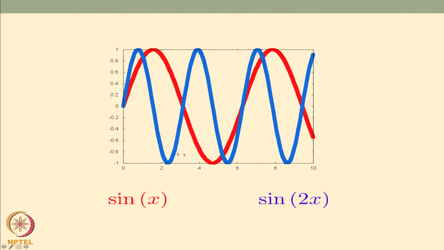Now, the blue curve is sin 2x. So, by the time sin x takes one full turn, sin 2x takes two full turns. So, instead, either I can specify the data points for this, or I can specify just the frequency 1 and 2. If I know that it is a sine function, I have to just specify the frequencies. If I specify the frequencies, I can get the function itself. I can reproduce it. If I just tell you 2 as a code word, and you already know that the function is sine, you know sin 2x and you can plot it.